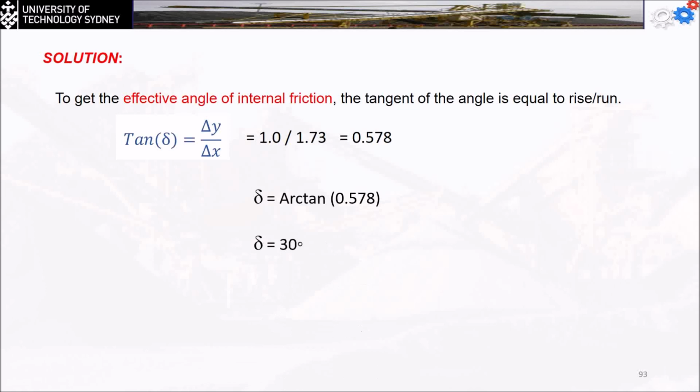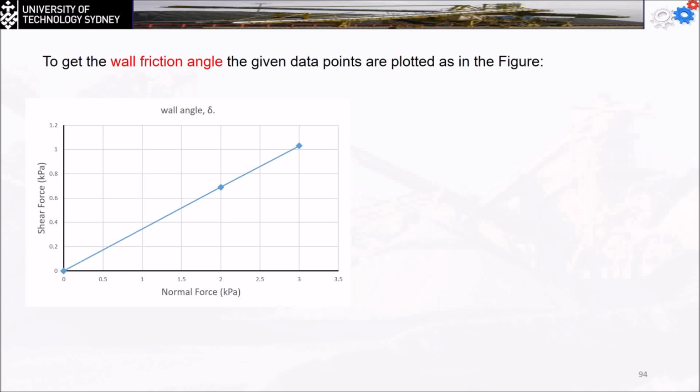The effective angle of the internal friction, and the wall friction angle itself: by having these 2 points, sketch a line from the origin, and simply I will calculate what the value of the angle is here. Because I can find the slope, tangent inverse, I will get the value of the delta W. Now, I know the delta W.